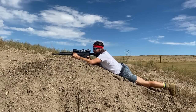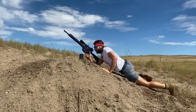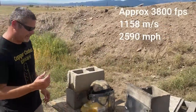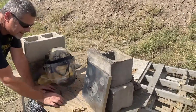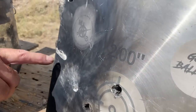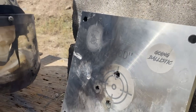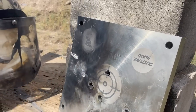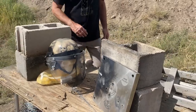Well, definitely hit. Let's see if it penetrated that face shield. Man, that thing hit hard. We probably should have got a better angle. The groove in this titanium that 308 slap left is amazing. That thing is at least a quarter inch to a half inch deep. Now, it did come off. The sparks were beautiful between that tungsten and titanium mix.